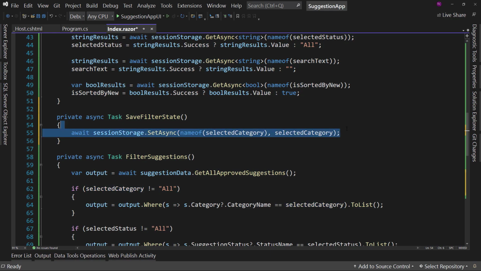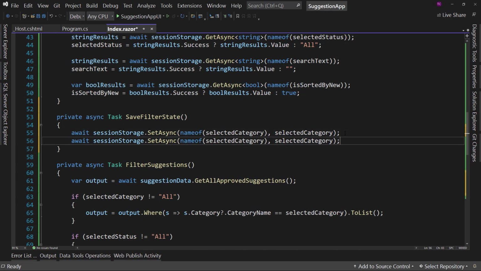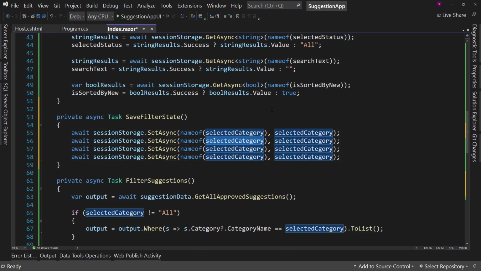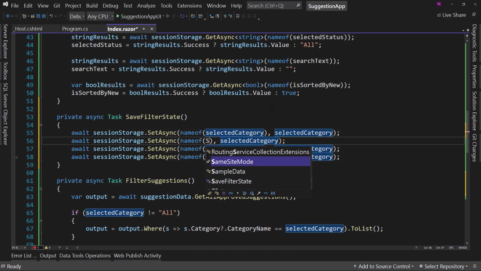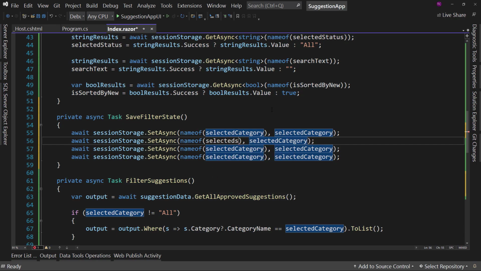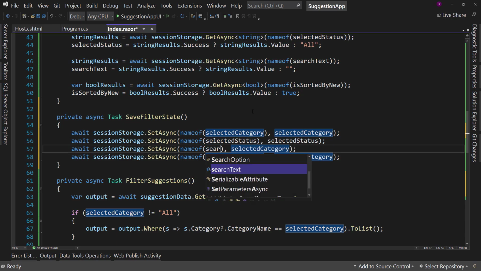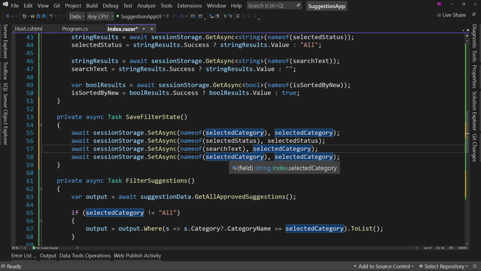And we're doing that for all four. So let's just paste them down. And this is selected status. And we'll copy that over. This next one is search text. And this next one is sorted by new. So we'll copy those over. So that's all there is to saving the filters.